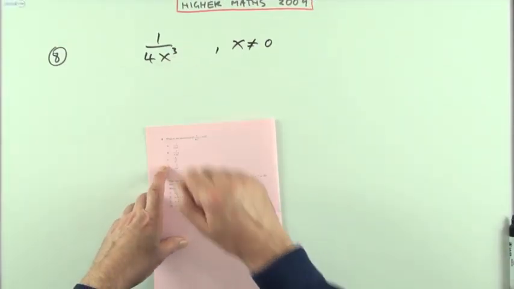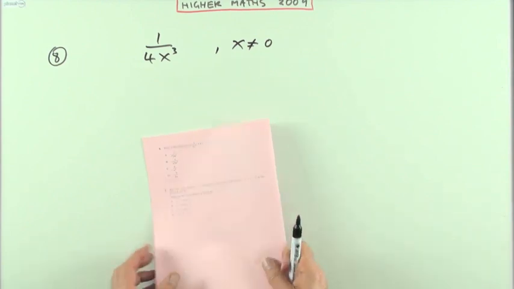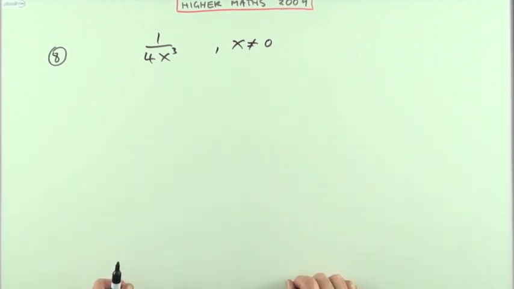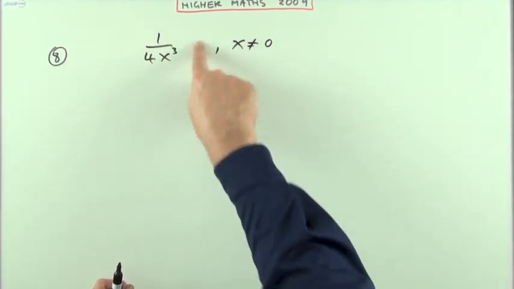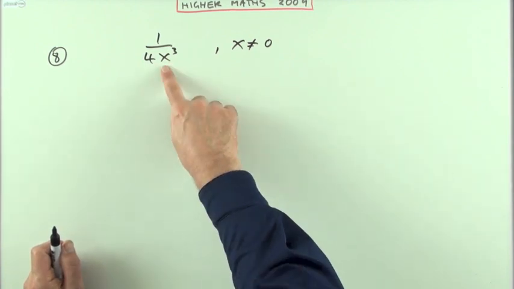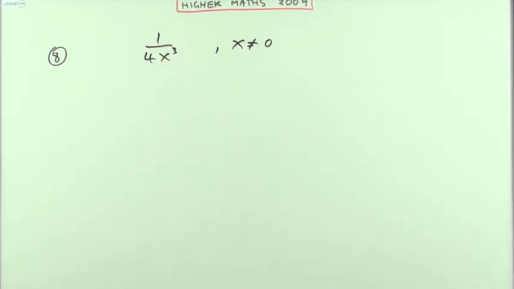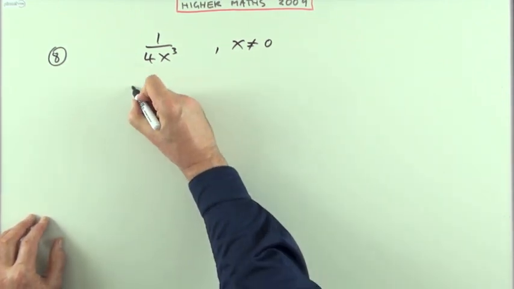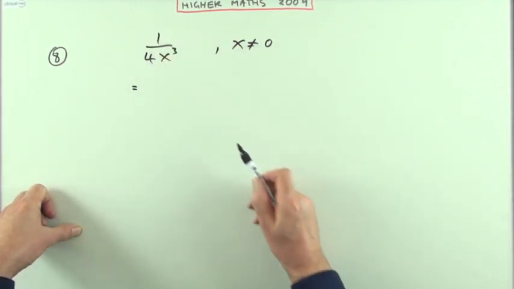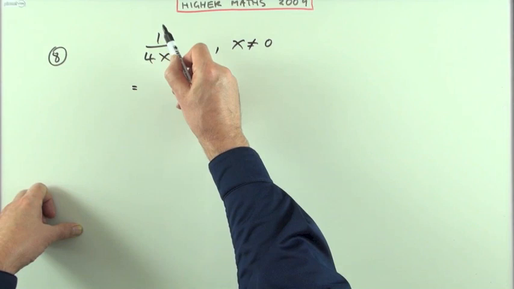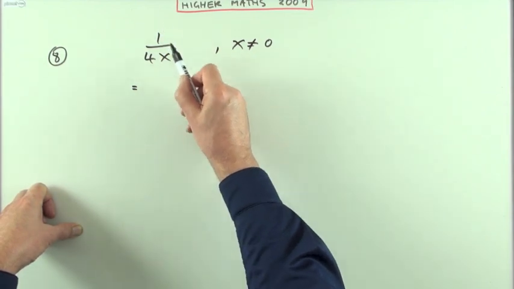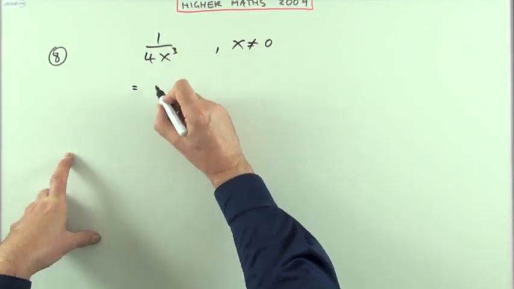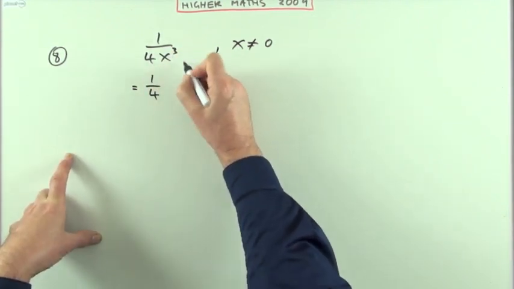Number 8. What's the derivative of this little term here? First of all, don't let this put you off. The comma is just a qualifier, a little bit of small print that says this expression can be evaluated at any number you like apart from x = 0, because then you'd be dividing by 0. So nothing to do with the differentiation. But it's not ready to go. To differentiate a term like this when you've got powers, the variable has to be on top and the power has to be in index form. So these numbers that have nothing to do with the power stay where they are. I've got a 1 on top and a 4 underneath. It's the x that has to go on top.